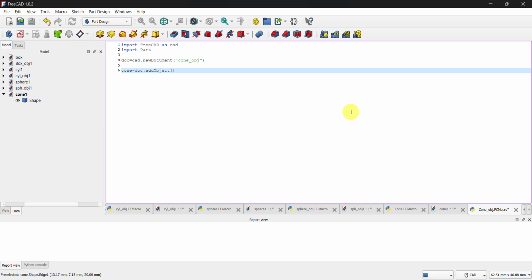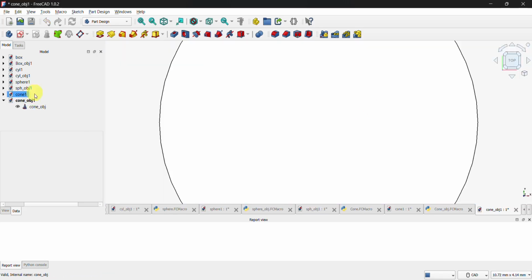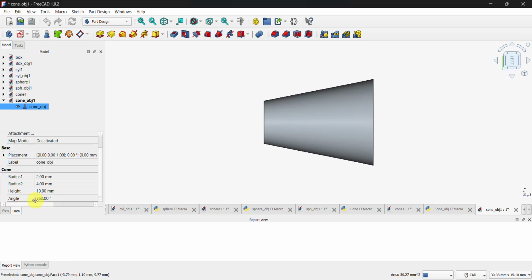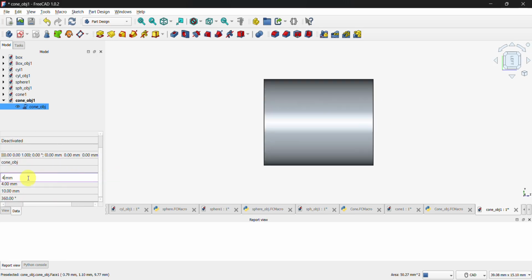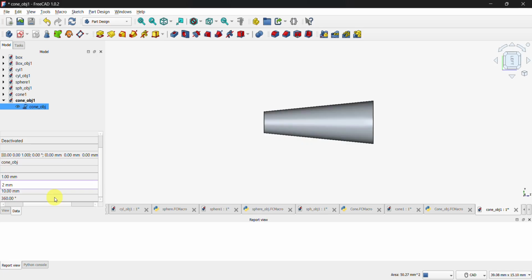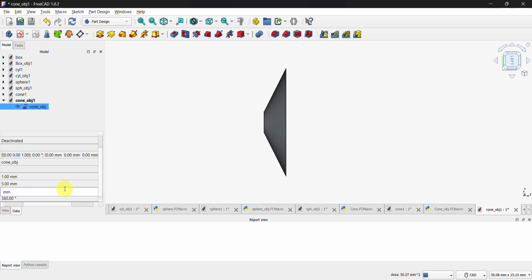If we put radius 2 equal to 0, that will give us a perfect cone. And if we again increase radius 2, that will give us a truncated cone. There are many engineering applications of such geometries such as hoppers and transition sections. So we can say the geometry approach creates shapes directly. The special object approach creates shapes together with useful properties. FreeCAD understands what the object represents and therefore provides additional controls through the data tab.